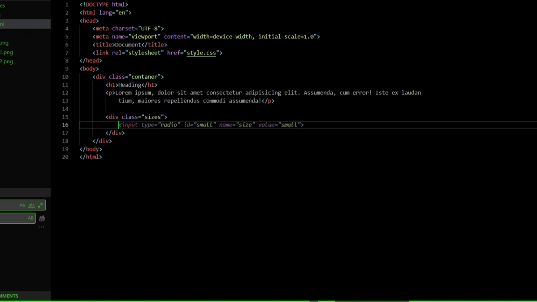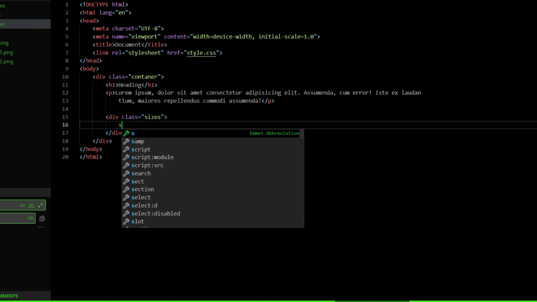And the input type. We don't need input type, guys. We need span elements.